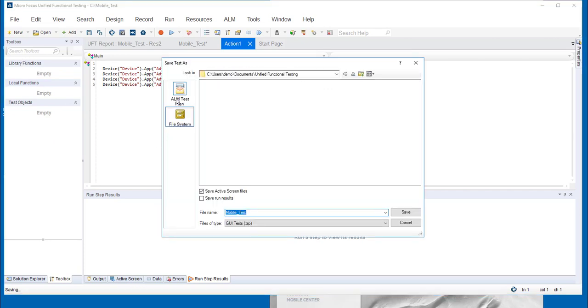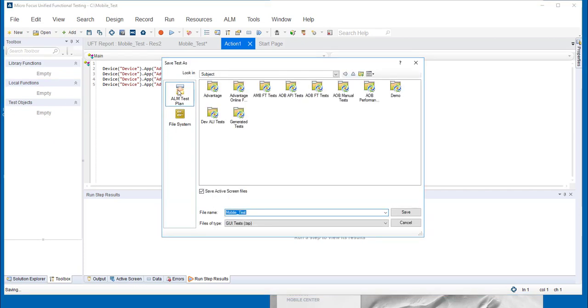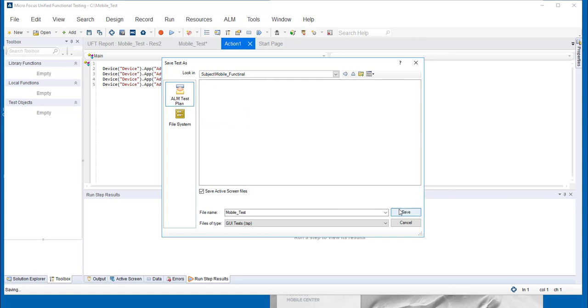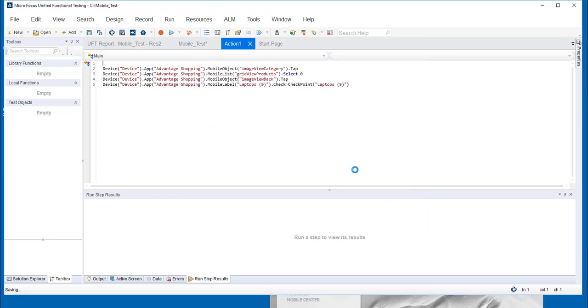Now let's save it to a test plan. For easier navigation, let's choose mobile, let's say functional. Like that, so let's name it mobile test, press save.